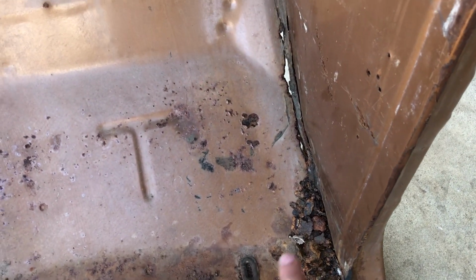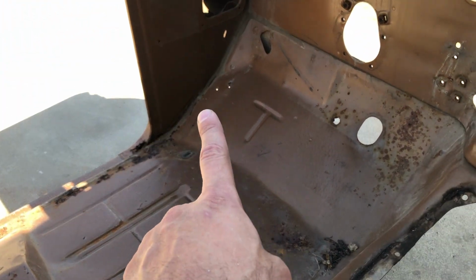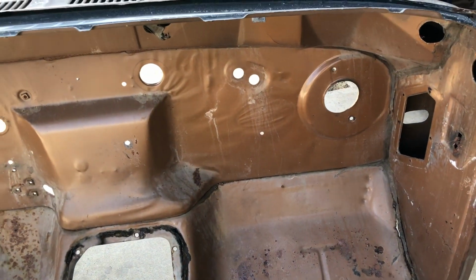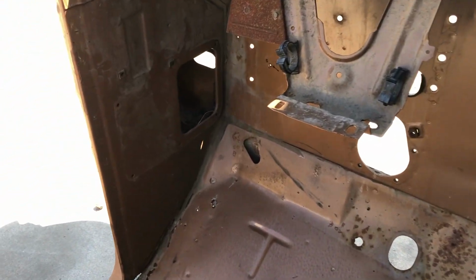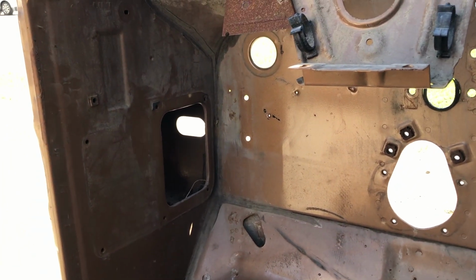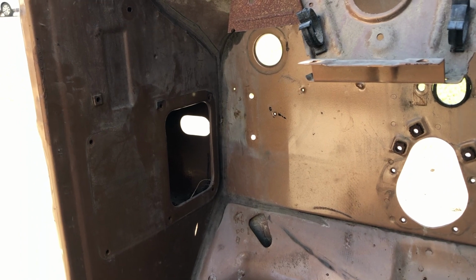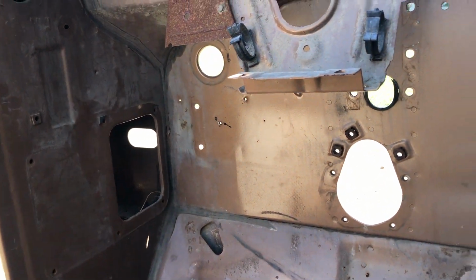Once I get the floor off, I'll probably make a new edge here. Same thing on the driver's side. Do that along the way there. Like I said, the firewall is in really, really good shape. I'll probably take the kick panel off of the truck, drill out the spot welds, replace it on the dually, and then that way it's just the floor that I'm welding in as a complete piece versus trying to get this to line up along with the floor at the same time.